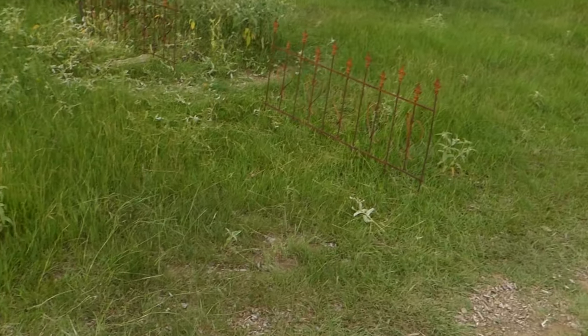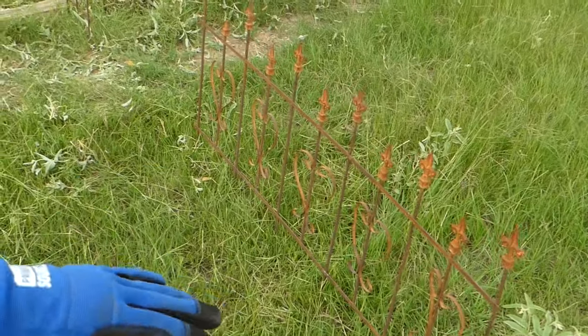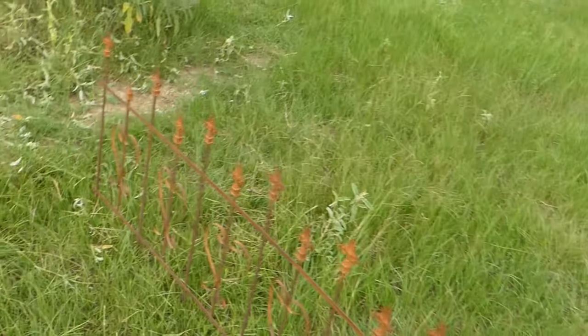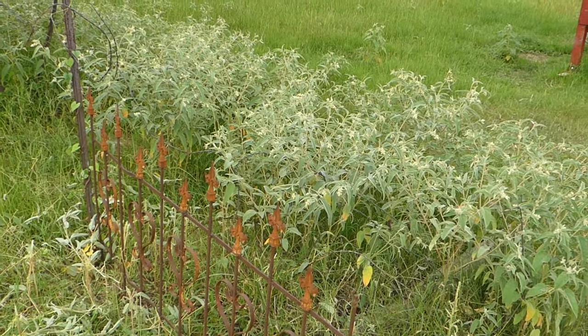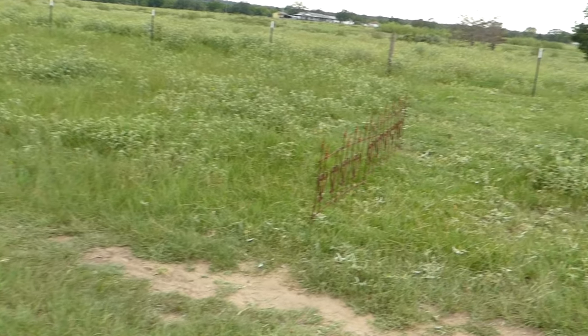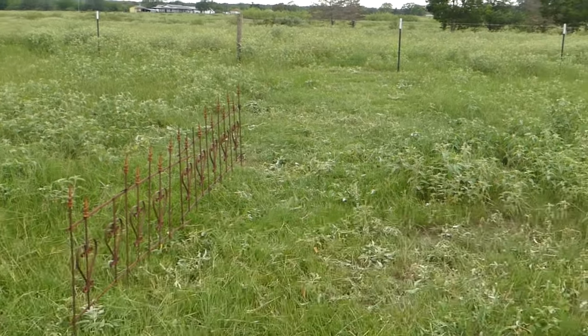All right, but I like that. So, you know, there'll be a post here supporting that. These will come up a little higher. There'll be bottom rails in which these will drop into. Here will be a gate, a pedestrian gate, and then I'll put a post in there, straighten that fence out, pull it out, take care of that pin oak. Let me see, I've got two more in the car. Let's see how far that takes me.